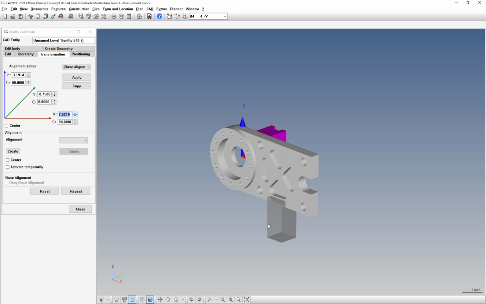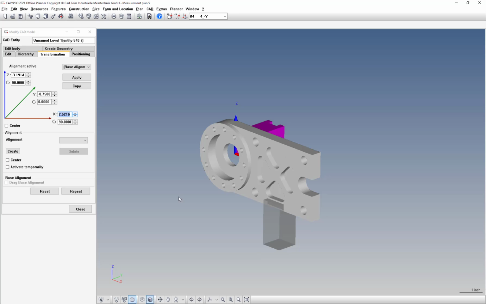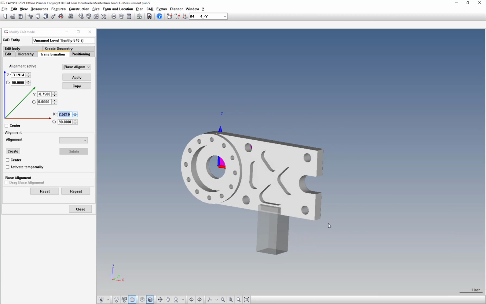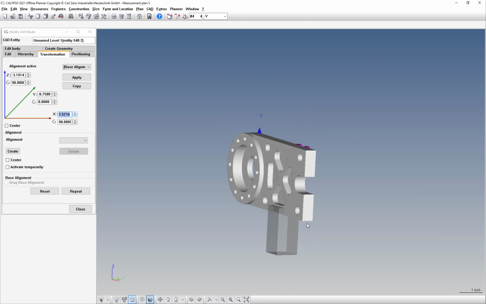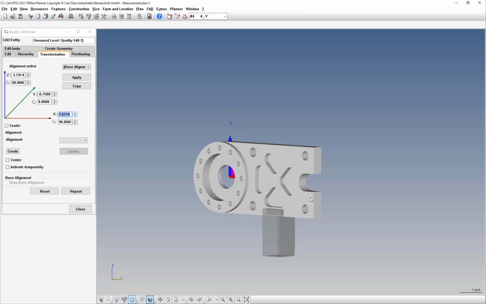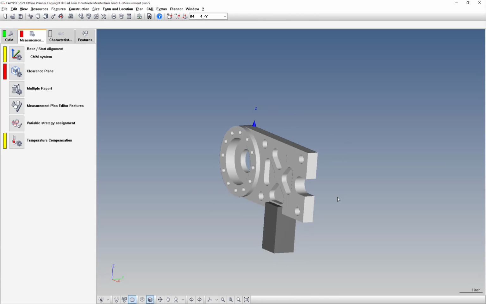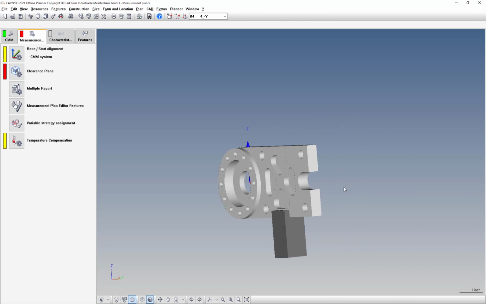Now that's positioned correctly. We're going to end up hitting apply, but just something else to think about: you could import the actual Renishaw plate. That's something you could download and bring in. You can make this as accurate as you want. It's up to the programmer. I find that to be not super helpful. I try to keep these as trim as possible. But we'll hit apply and close, and there is our workpiece.